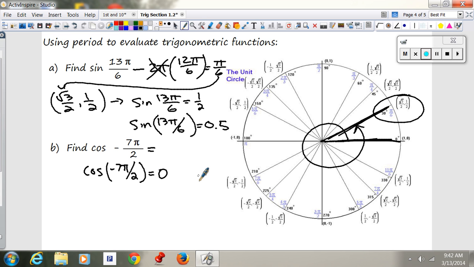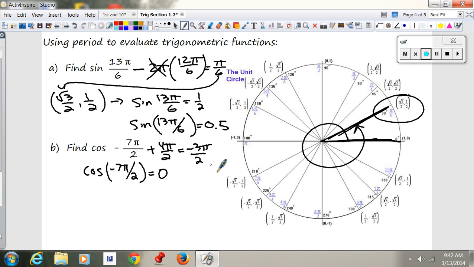Now let's see if that works from our unit circle. Where's negative 7 pi over 2 on here? Right now it's not on there anywhere, is it? Let's go ahead and add a rotation. So let me get rid of this equal sign here. And we're going to add 4 pi over 2. Everybody okay with 4 pi over 2? Because that's the same as 2 pi? Okay, so what's negative 7 pi over 2 plus positive 4 pi over 2? Negative 3 pi over 2.